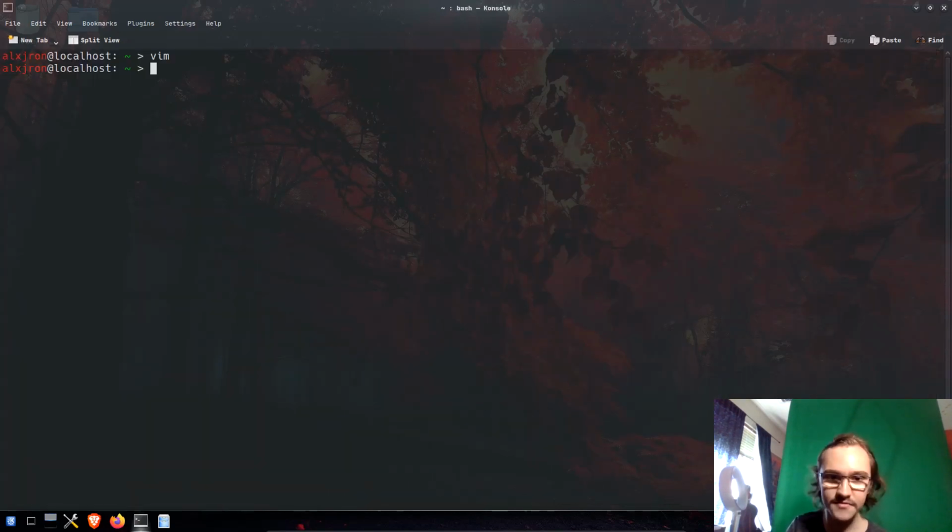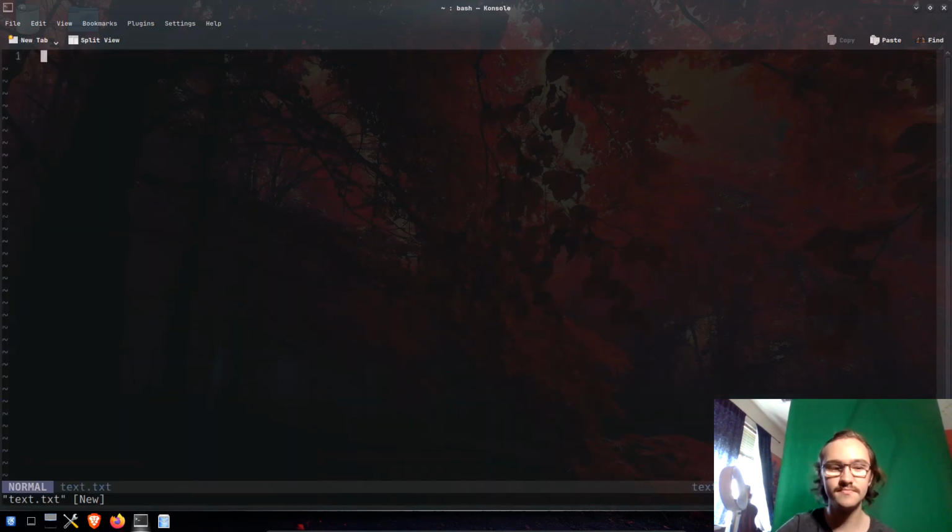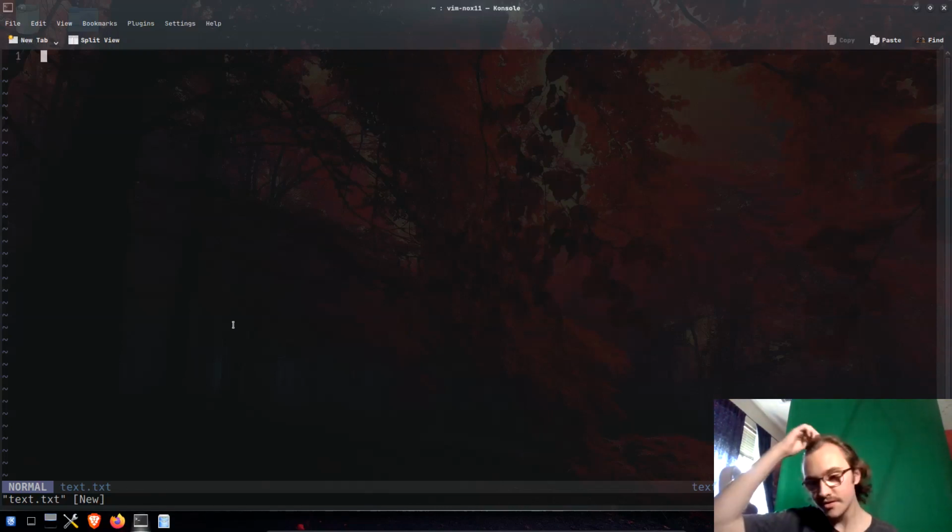Alright, great. Now we actually left. Now let's do vim text.txt, and do exactly as I type. Press enter. It says here we're creating a new file. If you type vim on a file that already exists, it'll edit the contents inside that file.